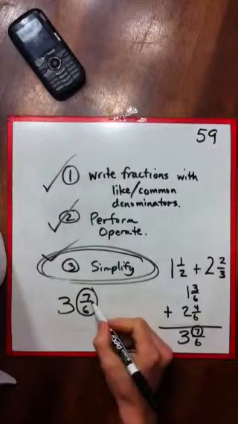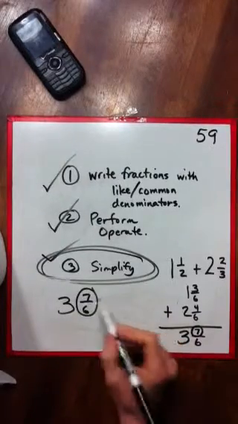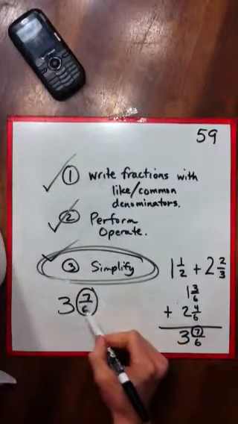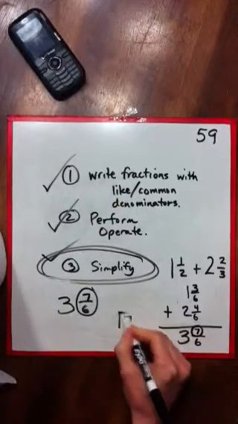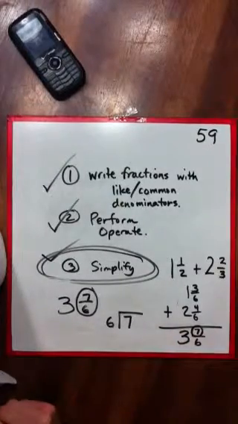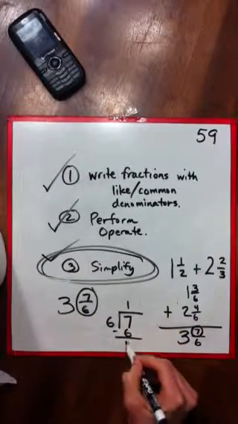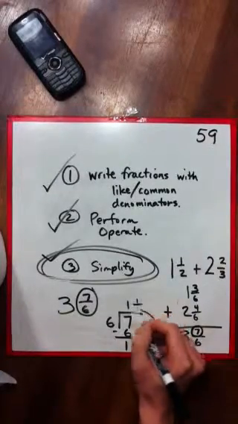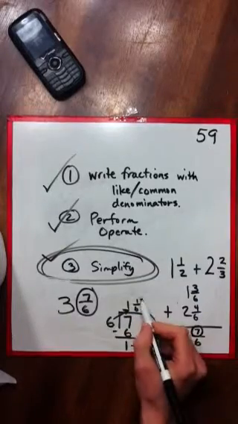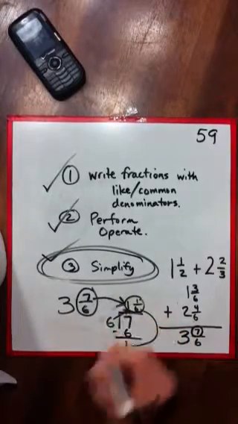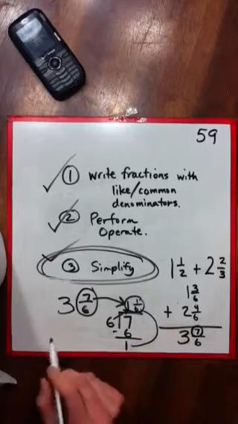Okay, now how do I do that? Does anybody remember? I take 7 and divide it by 6. Okay, so 7 divided by 6. Now, 6 will go into 7 one time, and I end up getting 1 left over. I move it up to the top and the 6 over like we always do. So 7/6 then changes to 1 and 1/6.